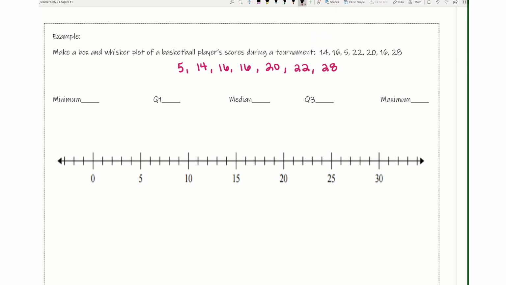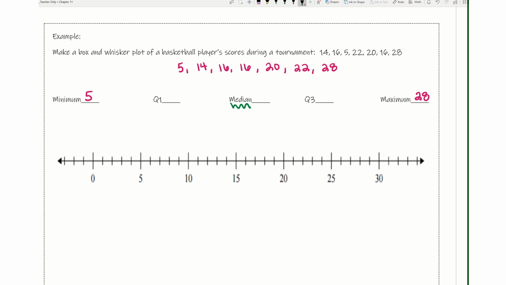From that, you also know your minimum and maximum, so go ahead and fill in those 2 values. Pause your screen for a moment. So hopefully for your minimum you put 5, for your maximum you put 28. From there, I would like for you to find your median.